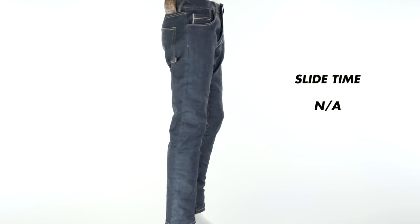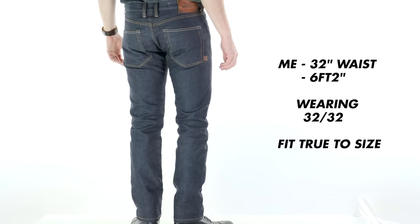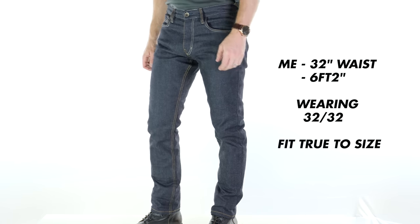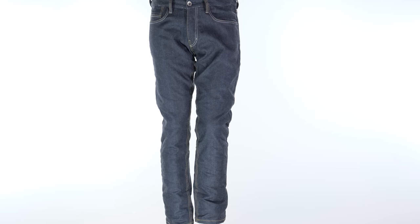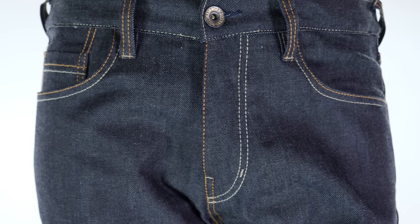Moving along up the price range, we come to the Rocker Collection. Here we have the Rocker Iron Selvage Raw, our pick from the bunch, though we could have easily chosen a number of others — they've got some really great items this year. In terms of value for money, you don't strictly get anything you won't find in the technical spec of some of the less expensive jeans featured so far. But what Rocker have achieved in recent years is a really devoted following who buy into their philosophy of buy once, buy right. The Rocker products use high-end fabrics and materials, everything finished to a very high standard, meaning these will last a long time — more of an investment.